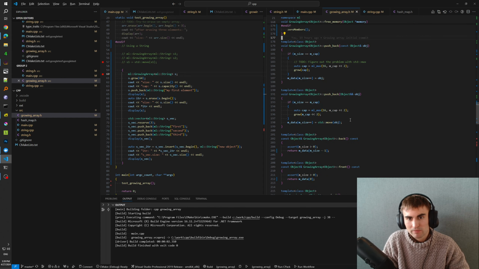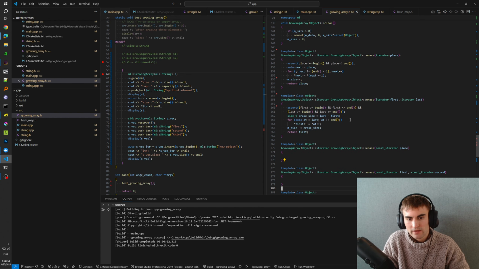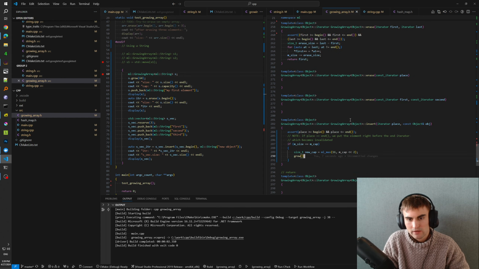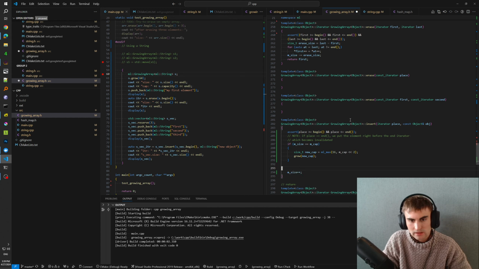Let me see how it's implemented here. Okay, it doesn't return anything, just reassigns internally. New capacity. So we grow the size. Don't forget to increment the size somewhere at the end.